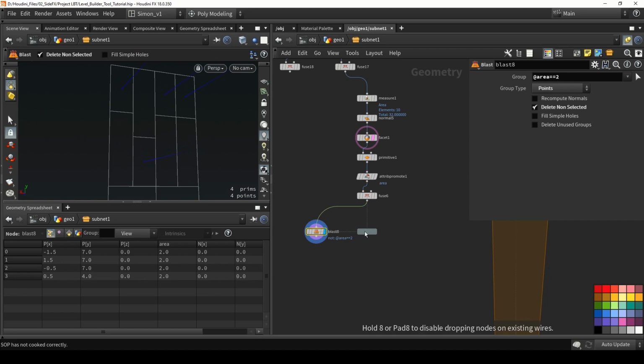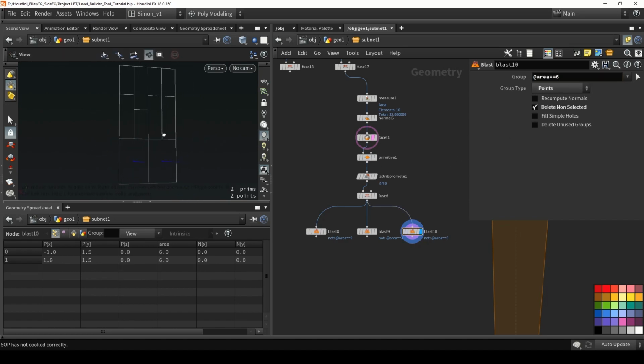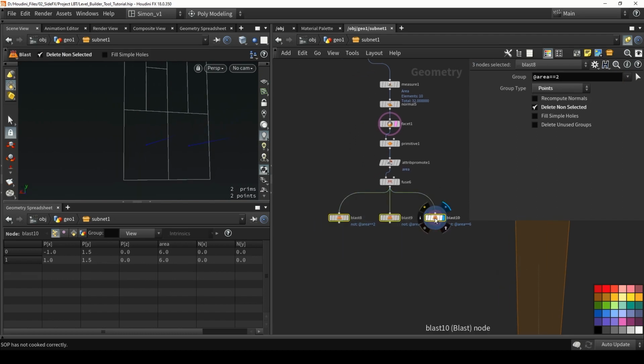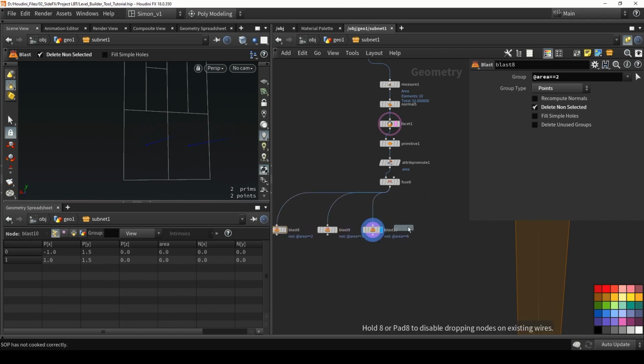And I can use this further for my other values. So if area is for example 3, I know that my pieces are 1 length and 3 width. And we can just keep building this as much as you want. So in my case, I have 4 different area sizes. So I will do this one more here for number 6, for example, which is this piece, which is 2 by 3. So 2 by 3 is 6 in area. So I can filter that out. And then I have one more, which is for equal pieces.